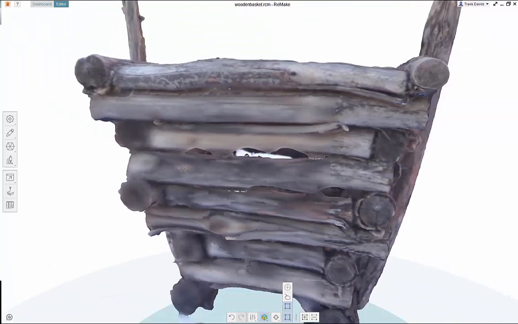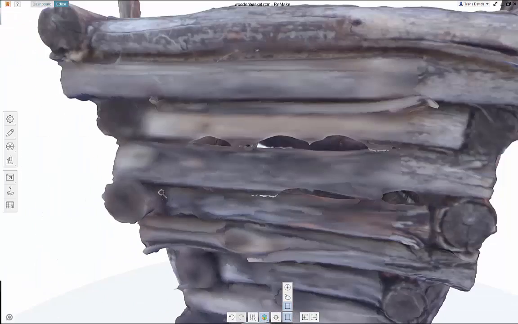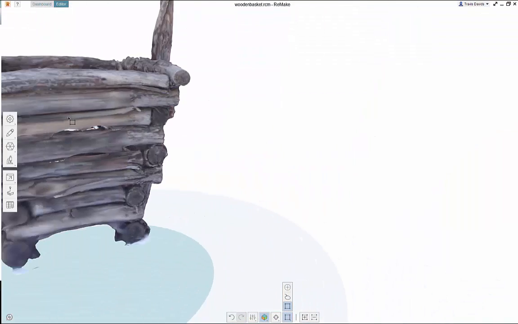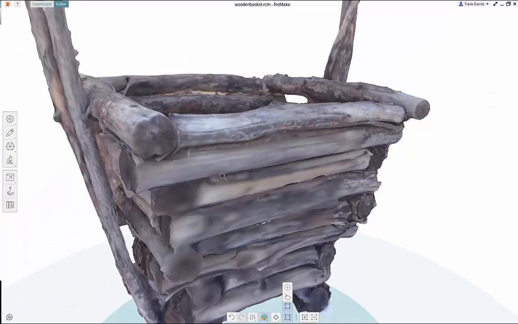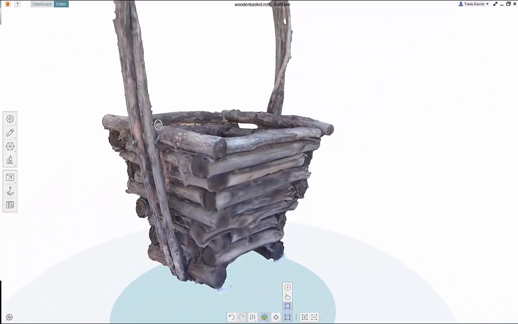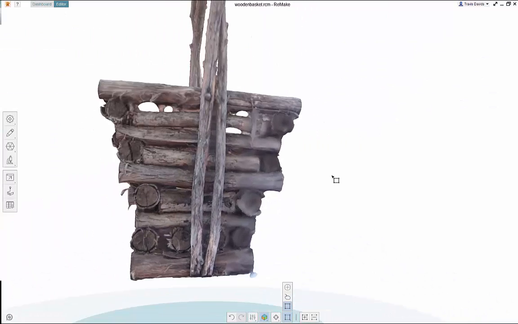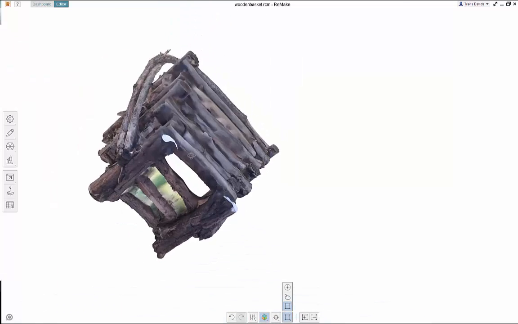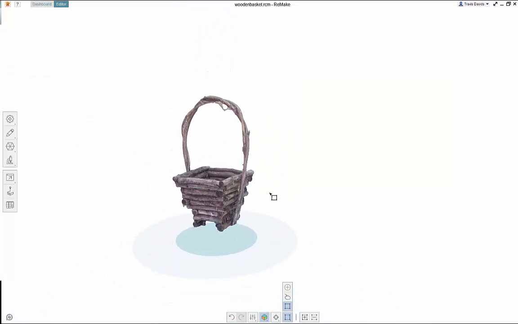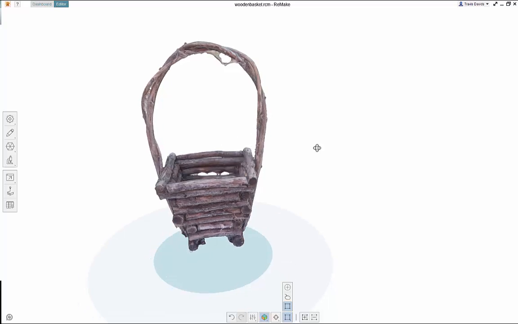Okay, and sometimes you're going to see these really low resolution textures, but sometimes if you zoom in, it starts to show them better. And like I said, this scan is decent. It's not perfect by no means. Actually, whatever you scan is never ever going to be perfect, guys.